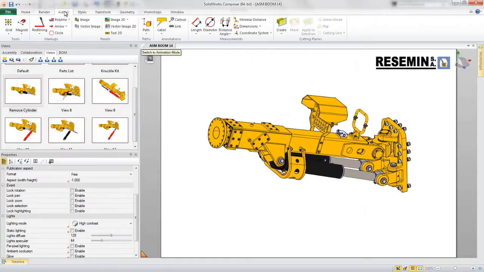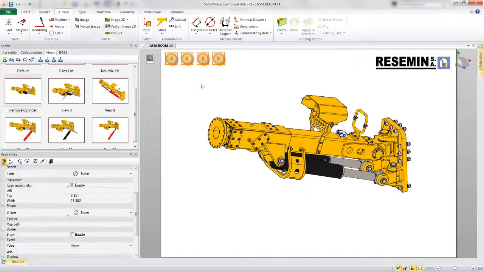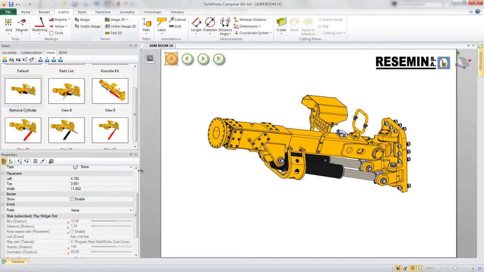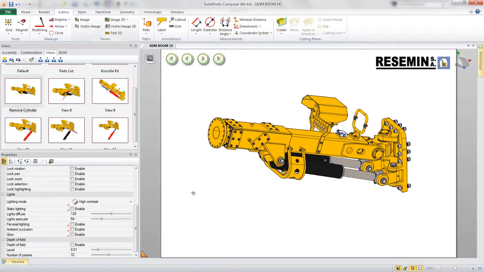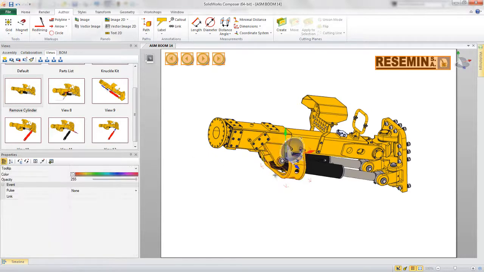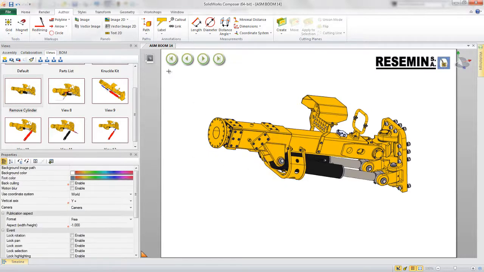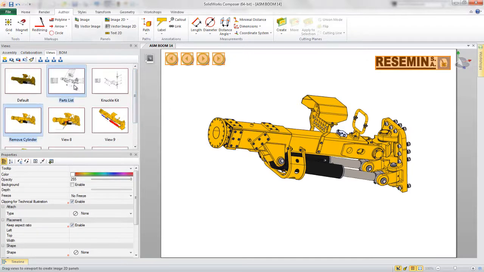There's also several entities provided inside of SOLIDWORKS Composer that automatically contain this intelligence, such as the navigation buttons. Here we can see in the properties that they automatically cycle from one view to the next. Now, we don't want to go through the process of adding these entities to every single view. So one way we can do this is to simply select the entities we want to copy and then select all the views we'd like to apply it to.